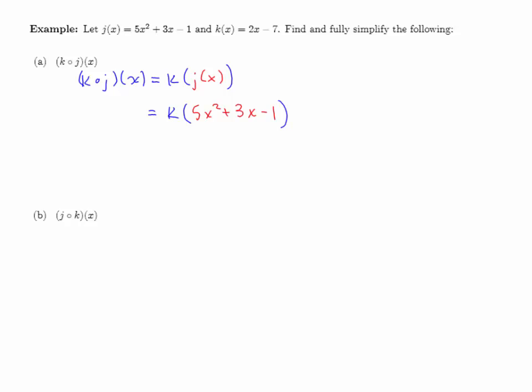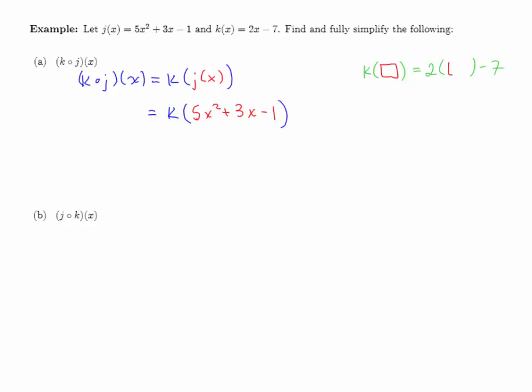We have j of x inside this function k. So in order to compose those, we'll replace that with our expression for j of x, and then we'll apply that function k. So if we look above, we can see that k is defined by k of x equals 2x minus 1. So whatever we input into that function k, it's going to follow the same pattern. If we come off to the side and look at this in a little bit more abstract way, k of whatever we have inside here will then equal 2 times whatever that input was, minus 1.